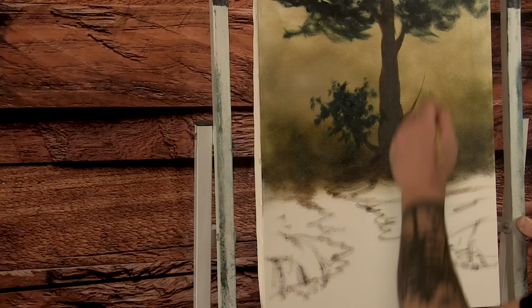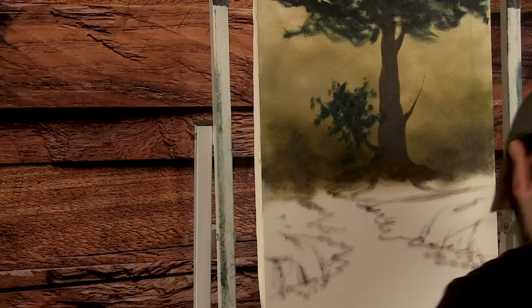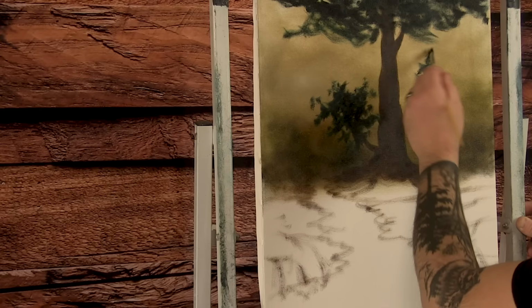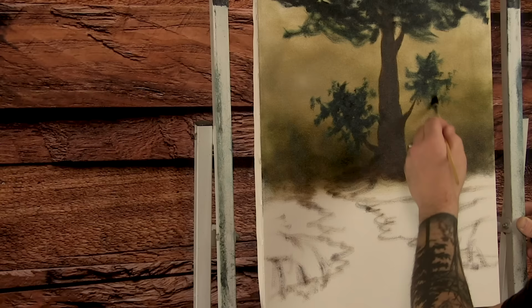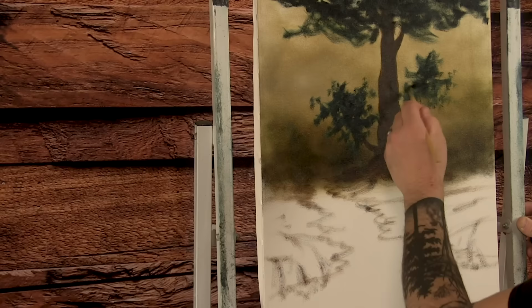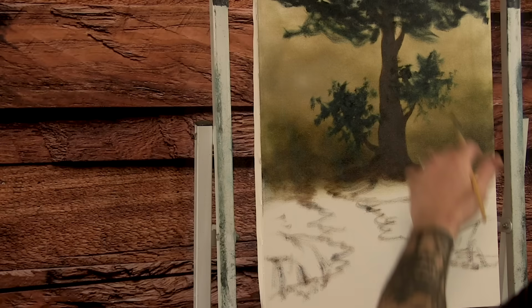Blue, black, and green is all you need for this. The top is very, very dark up here. And then it gets to this little bluey color. Put this guy in here. So I'm just getting all the bigger areas put in. And then I'll put little baby ones on the outside. Just like this. This comes over and it goes right onto the trunk. I'm not going to do any of the highlighting yet until I get these leaves in, because it would be pointless.